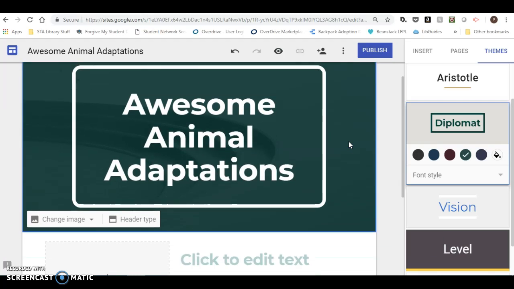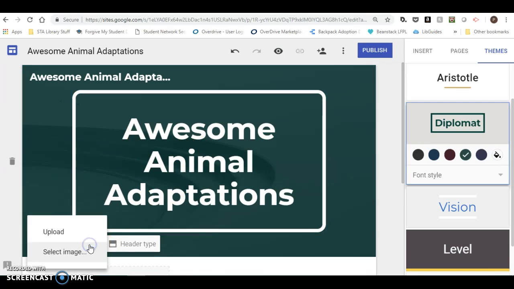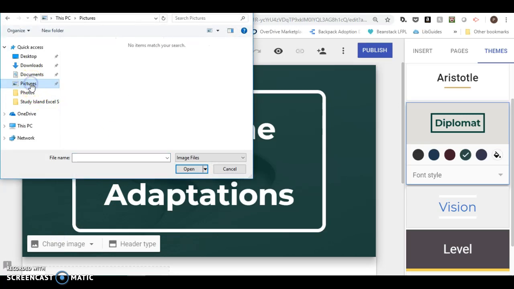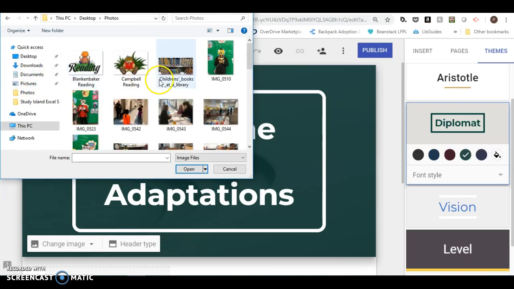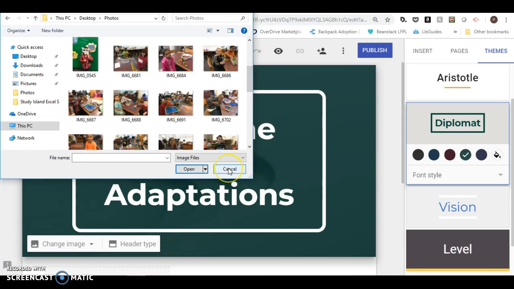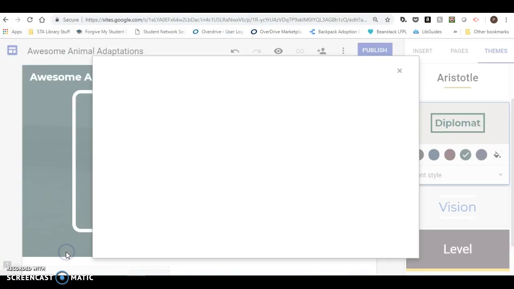Okay. Now, there's a background image right now. If you don't like what that looks like, you can actually create another image to put in there. Click on upload. Anything you have downloaded on your computer, and let's see, I don't know that I have anything. Sure I do. Okay, here are some library pictures that if you have something that's downloaded to your computer, you could use as the background there. I don't want to do that because none of those are really appropriate.